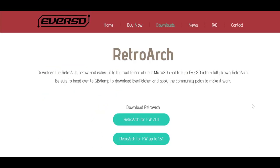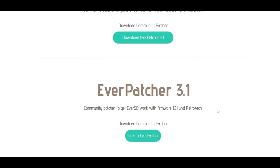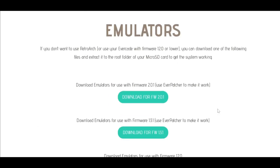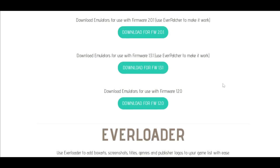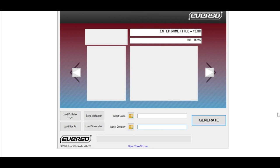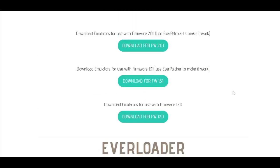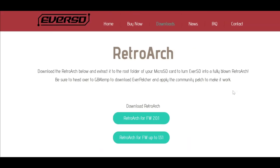To get it up and running, you need to download a number of different files, and that's where the problem comes in. You can use it with the latest firmware or the older firmware, but there are also different patches you need to apply. I've seen a lot of issues — games not running properly — and it could be down to the firmware or the different formats. There's also generating your own screen art, and it just seems like a lot of effort.